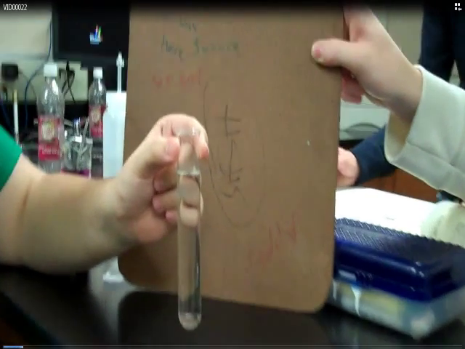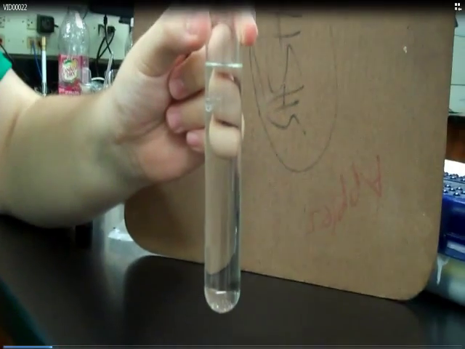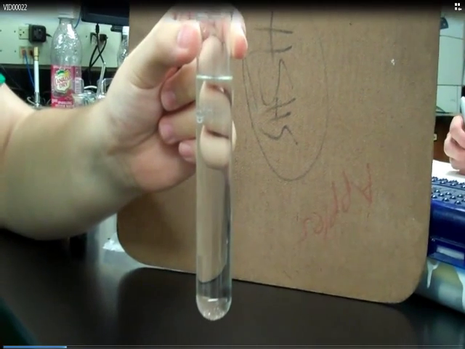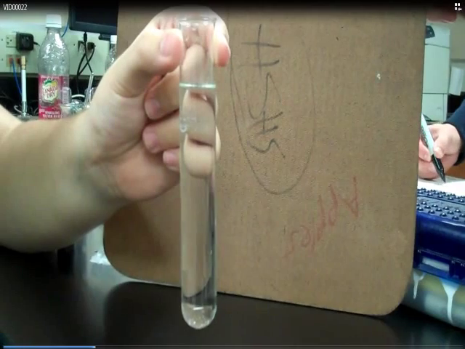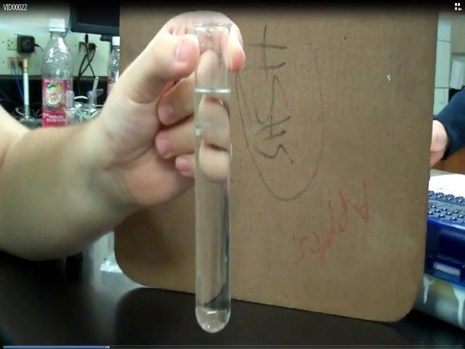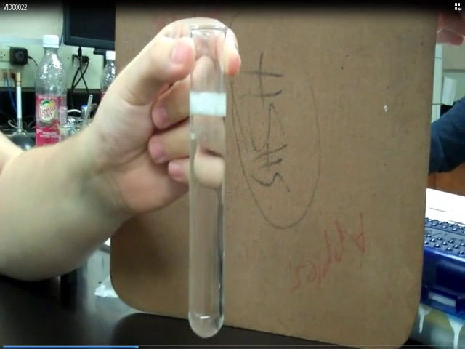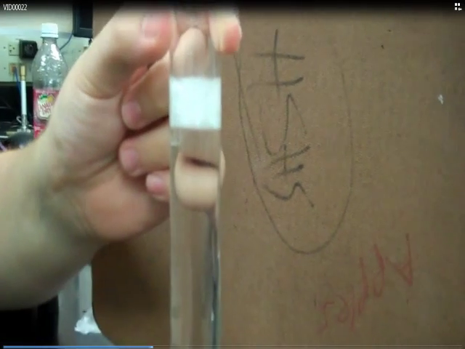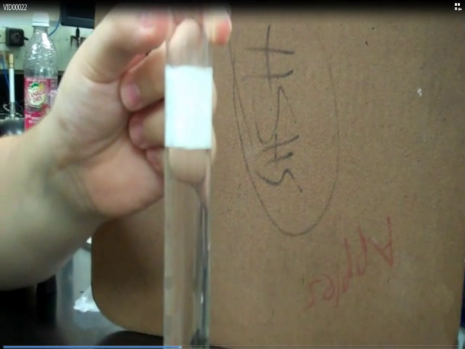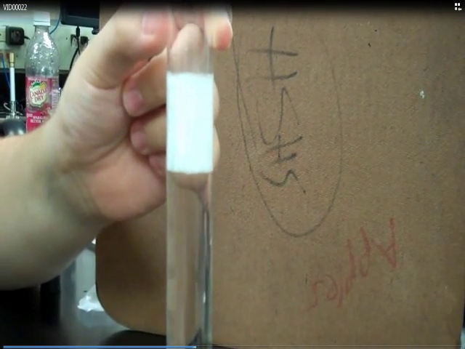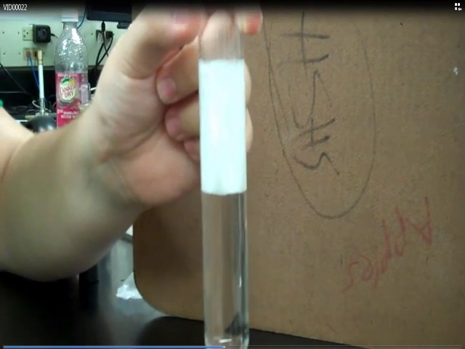Now, Mason has in his hand a test tube of sodium acetate that is supersaturated. Robert's going to come in from the side and add what's called a seed crystal to the solution. Robert adds this. What we can see, starting at the top of the test tube, is the excess crystals are now coming out of solution and reforming solid.